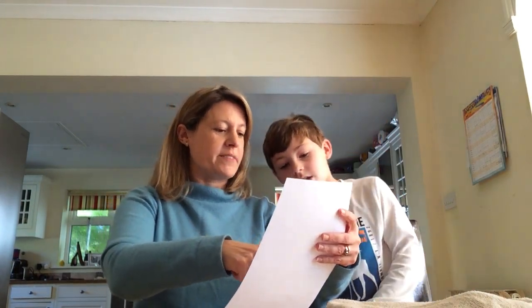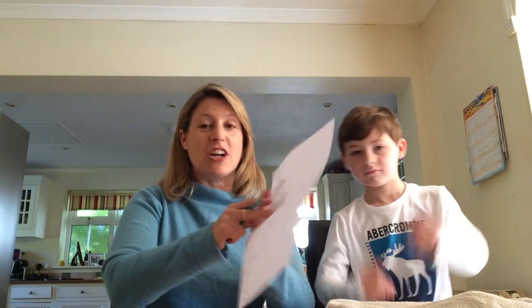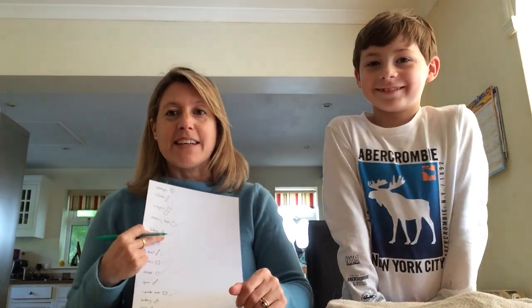What you could do is set a timer — you could get your mums and dads to set a timer on their phones, or perhaps you've got a sand timer in your house, or you could just count. So we count up the score of how many Charlie got: one, two, three, four, five, six, seven, eight, nine, ten — Charlie managed to get 10 out of the 15 things. Good memory, Charlie!